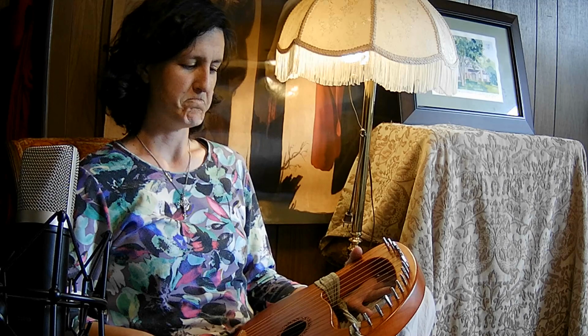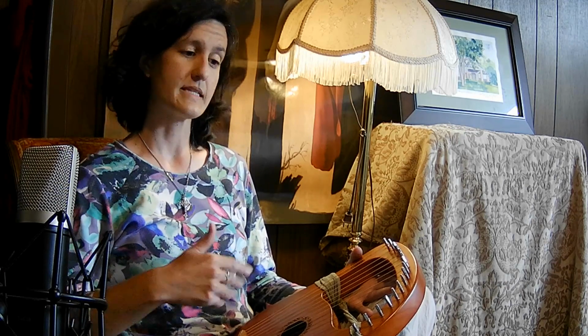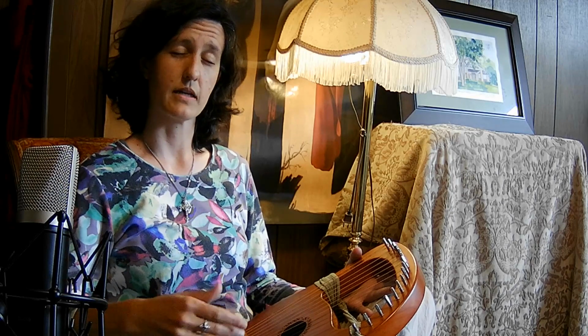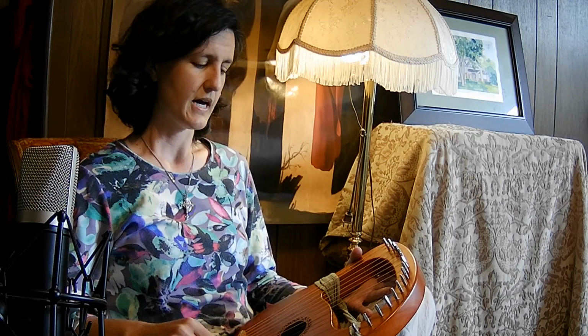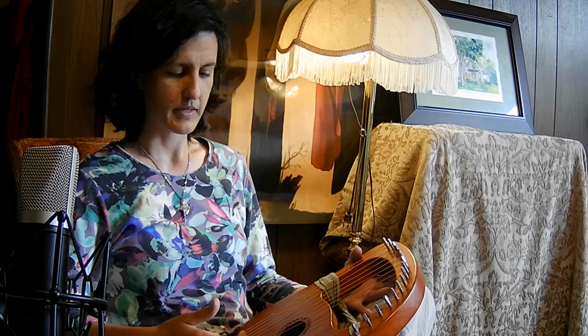But it does seem like for the lyre, there's a little bit of a lack of tutorials on how to actually play this instrument. And though my knowledge is extremely, extremely limited, I want to say that right off the bat, what I can do is speak from my experience both as a pianist, the instrument that I've received some formal training in, and then me picking up the lyre and some things that I've learned along the way. So that's what my hope is to share with you in this video.